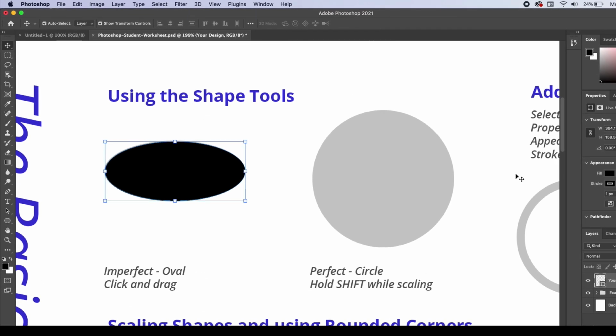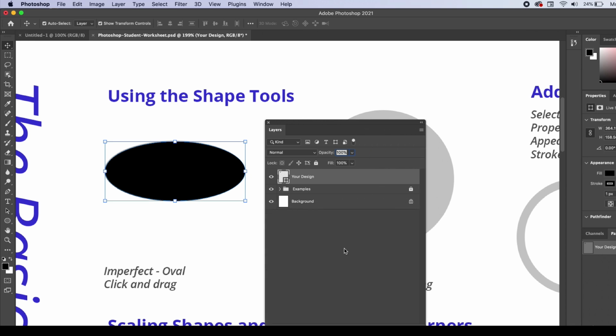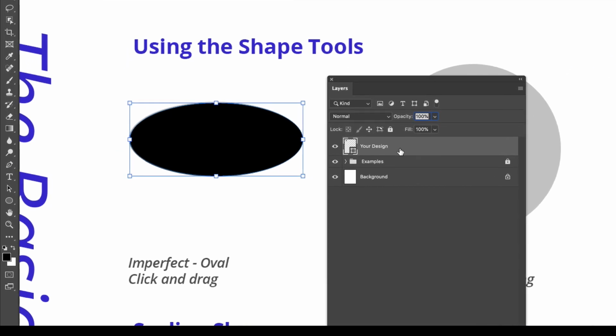So we have a layer here. If you go down into our layer system, I'm going to go ahead and bring this out. This is what we have here. If you ever want to know what is on your layer, I like to toggle visibility on and off.